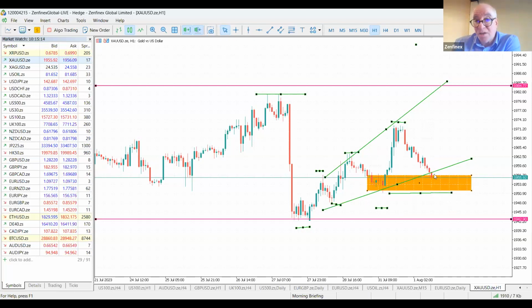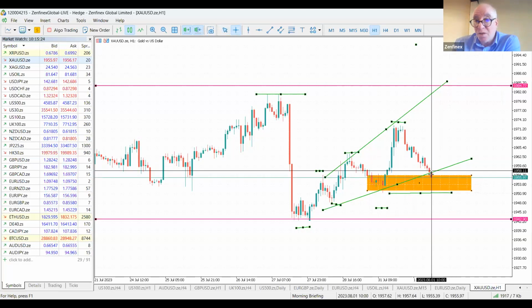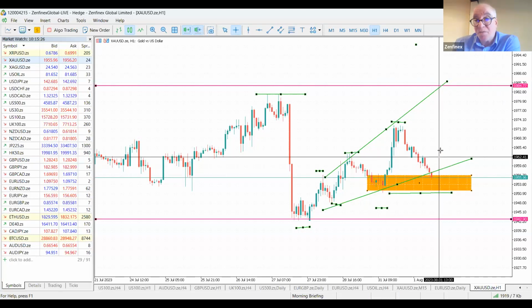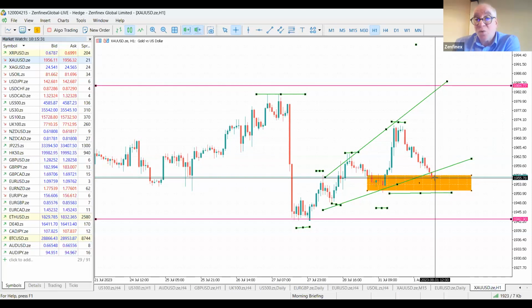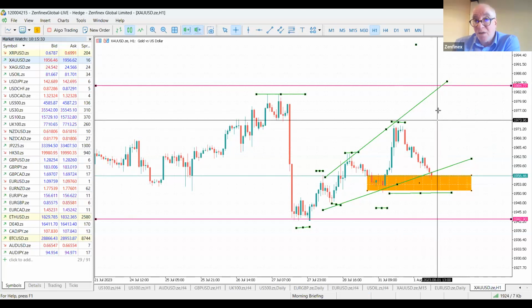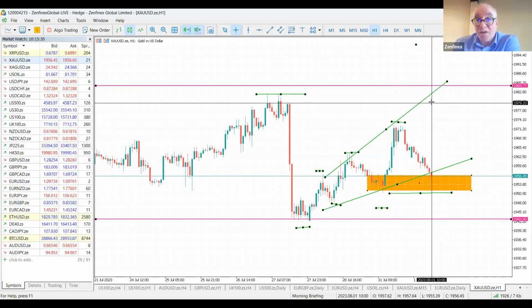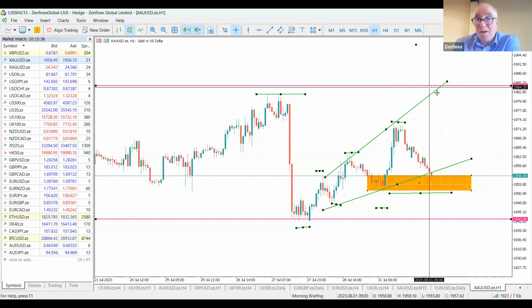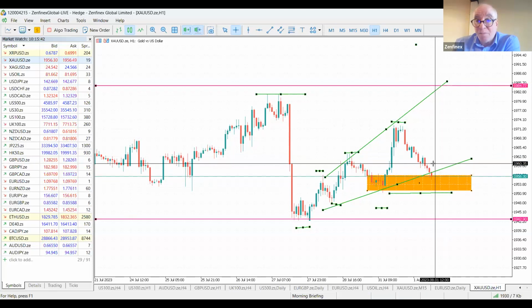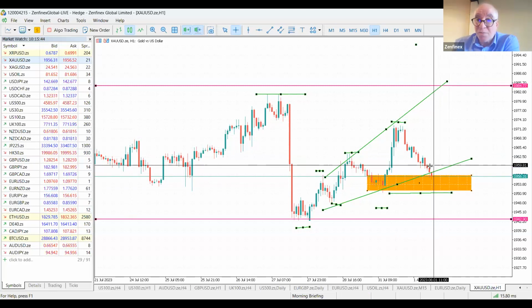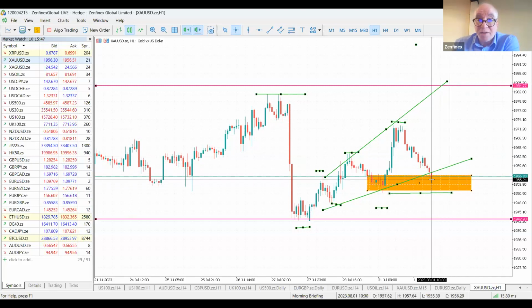Clearly this has to be an interesting level for us to determine whether price is now going to reject this consolidation area and continue going up to the top of this range here. Let me just make sure. We're going to watch this to see if our trade shows any signs of strength or rejection from this area. Then we're looking to break these highs and hit this level of resistance. So there's a nice trade there, but before we can take that trade, we have to make sure that this is indeed being rejected.